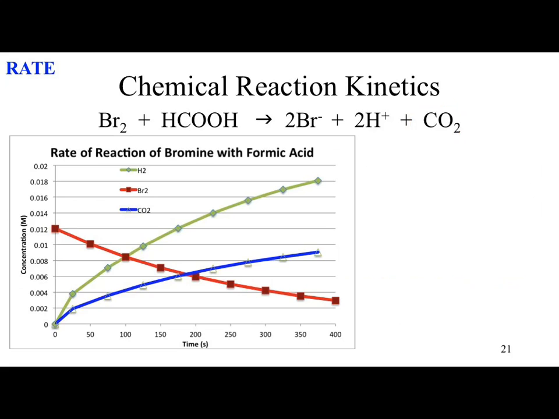Assuming I plotted this all properly, if we take a look at the bromine concentration, what happens to the concentration of bromine during the course of the reaction? It decreases. Does that make sense for it to decrease? Yeah, why? It's a reactant, and it's ultimately changing into the products. When we look at our products, there's no bromine.